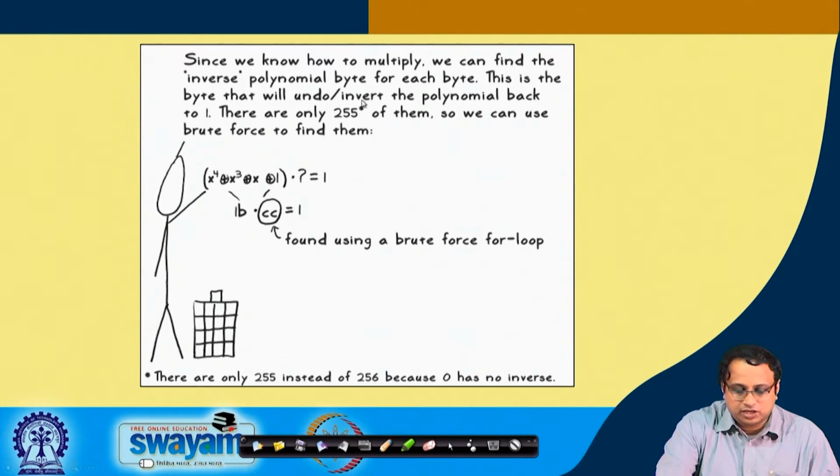So when we are trying to construct a field, a very important property of being a field is that every non-zero element should have a multiplicative inverse. That means, suppose I give you this 1b, which is essentially standing for this polynomial, there should be an element with which if I multiply, I get back the multiplicative unity, which is 1, okay, which is nothing but the polynomial with one single constant, that is 1, okay. So I should be able to find this corresponding element, which if I multiply, I should get back a 1, okay.